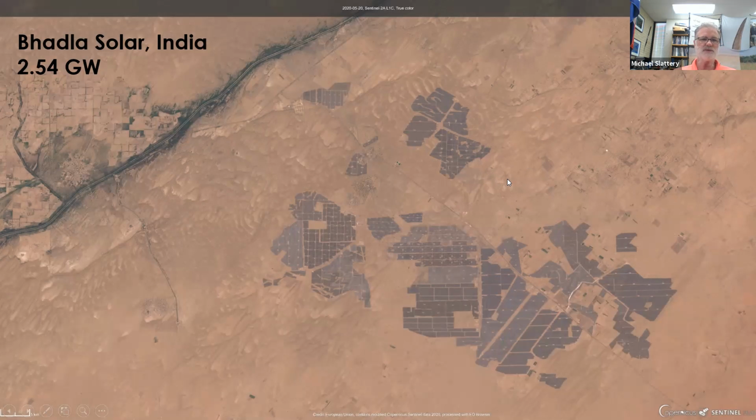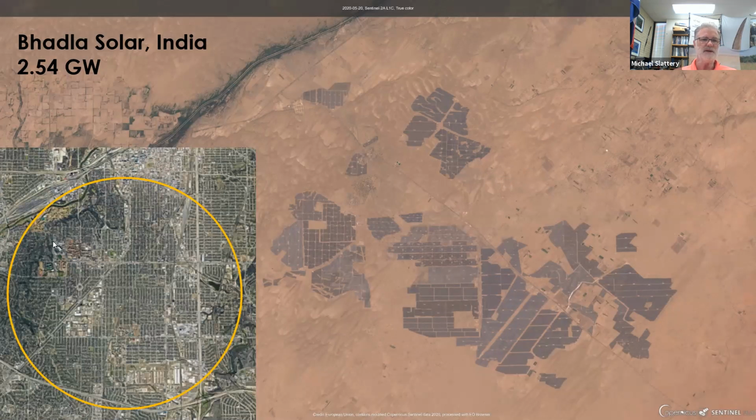And if you're struggling with scale here, just look at this on the left here. I know this is a bit of a blurry image, but this is Fort Worth, right? There's Bluebonnet Circle right there. There's Amon Carter Stadium, just to orient you, okay? Here's the Trinity. That yellow circle that I put around here, which essentially stretches down from IHOP on South University to south of I-20 here, and this is I-35. That is the size of all the solar panels on this power plant, right?